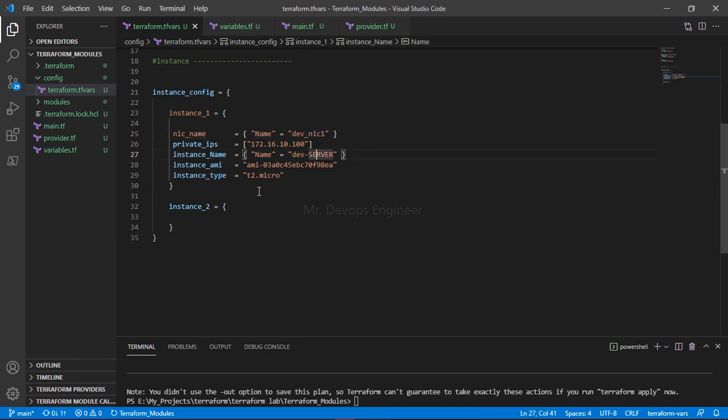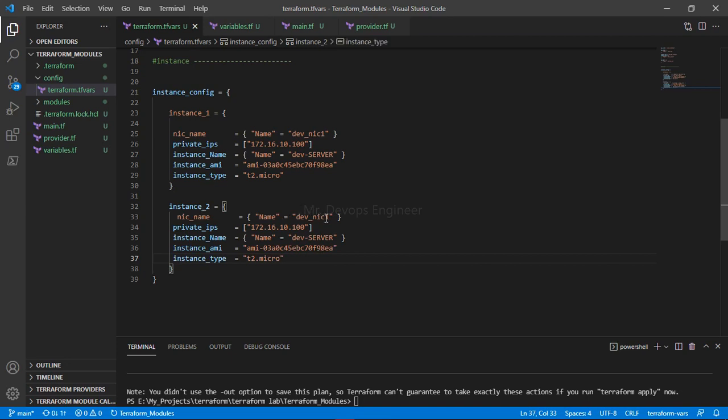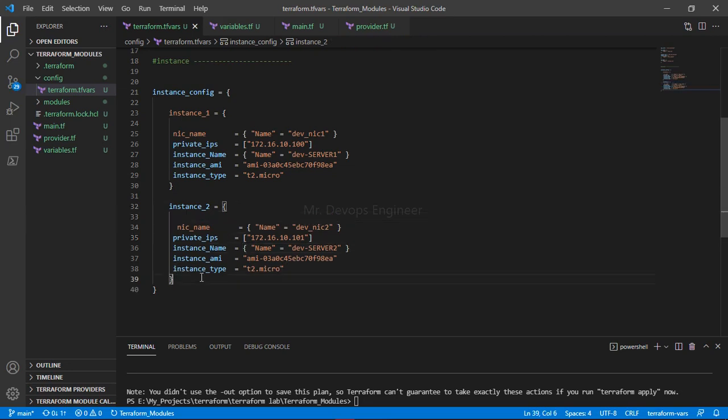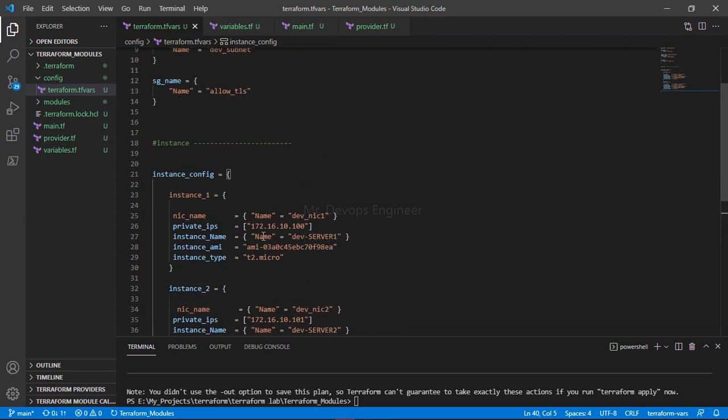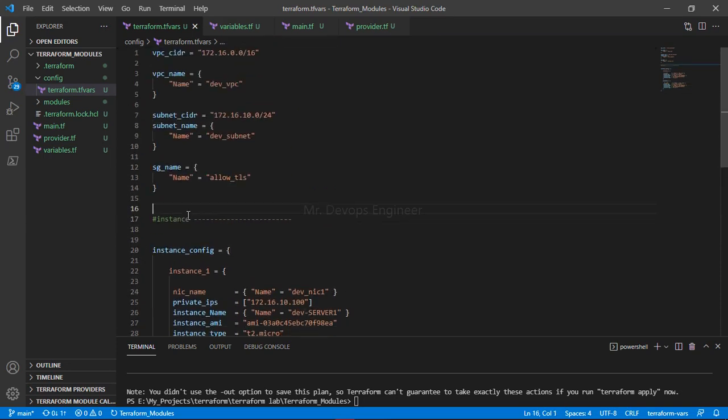Fine, once this is done, you will have all these values for the second instance as well. So just copy and paste here, and you must not forget to change the name as well. So here I'm giving this IP as 101. And then this DNS name, dev server, right? Dev server 1, and this is going to be dev server 2. And the AMI, let it be. So these are the details we have. Hope it is clear to you now.